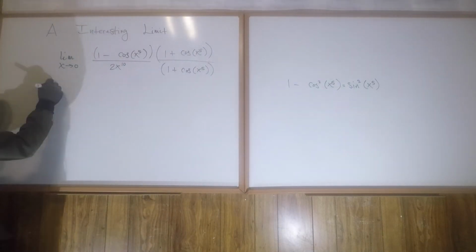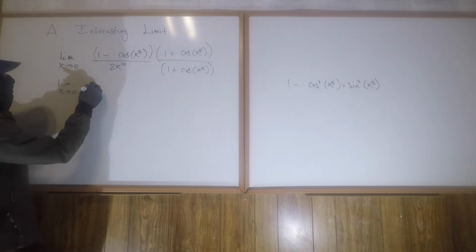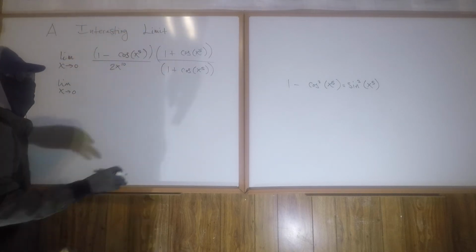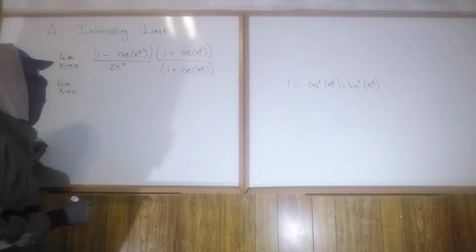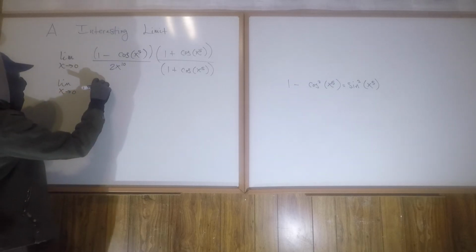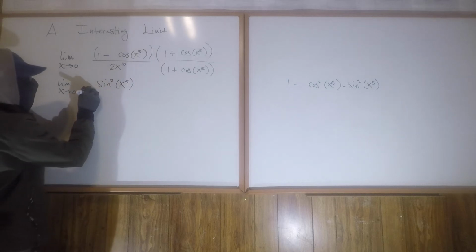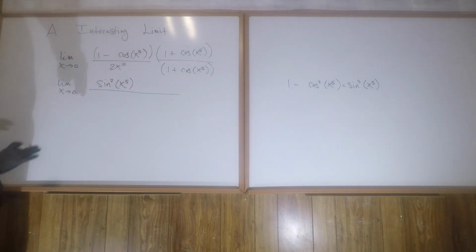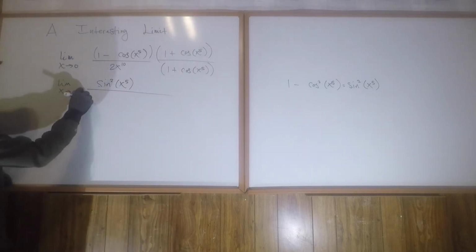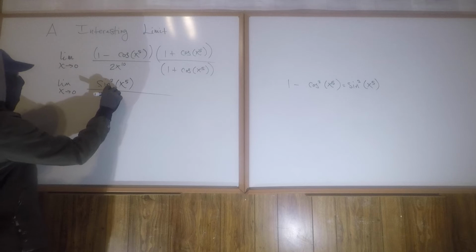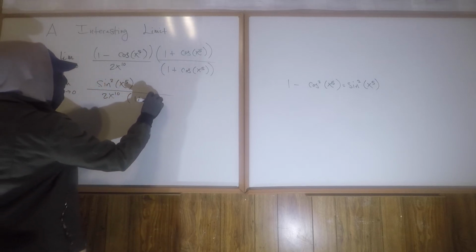So now we go, alright, so this is the same as the limit as x goes to 0 of, again, that turns into first this and then second that, right? And third, let's erase that a little bit. Okay, so sine squared of x to the 5th over what? Well, our denominator has gotten bigger, but that's okay, we'll live with it. So it's going to be 2x to the 10th, and then times 1 plus cosine of x to the 5th.